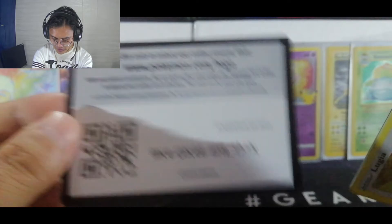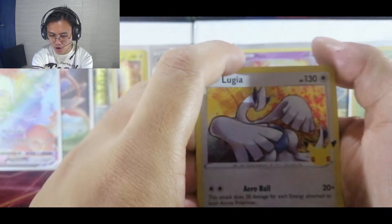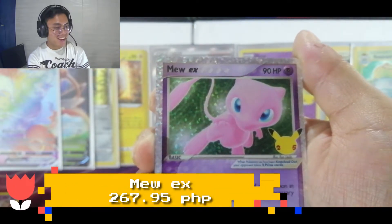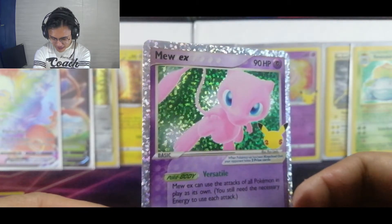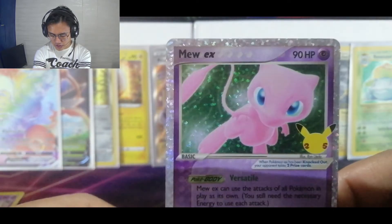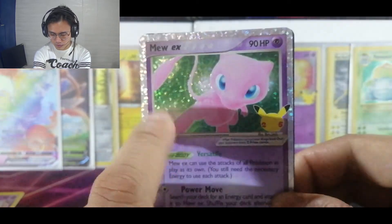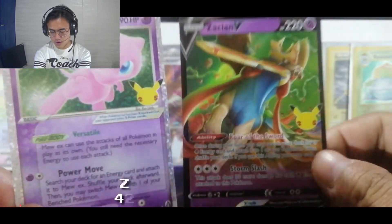Here's the code for you guys — sorry if it's a little dark. I'm seeing something at the back — I hope it's not another Pikachu. There's a Lugia, a Cosmoem. For the second time we got a Mew EX! These cards are pretty awesome — the borders are shiny, the background is shiny. This is not a reverse holo because if it were, everything in the background would be holo except the ones inside. It's pretty awesome, and I think this is a Zacian V.